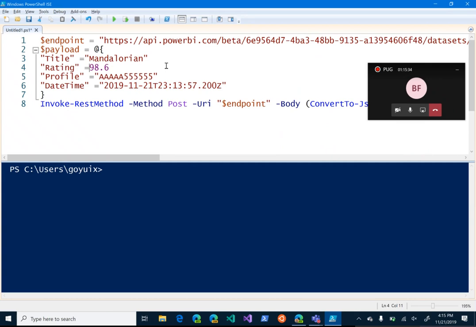Since we're already picking on you, it defaulted to 98.6, which is probably like human body temperature, but it seems too low. I guess maybe we need to find our scale, right? So what do you think, Shane? 10 out of 10. Okay, so our scale is 10. So we'll put in a 10 there. Profile. Well, as much as I'd like to think my daughters like Star Wars, I'm the bigger fan. So we'll do that for me.